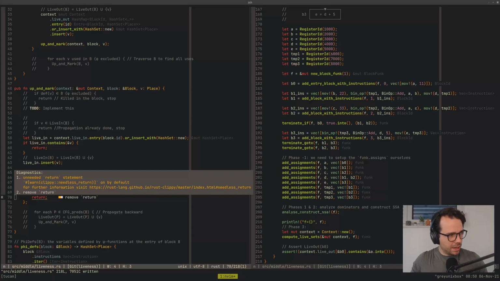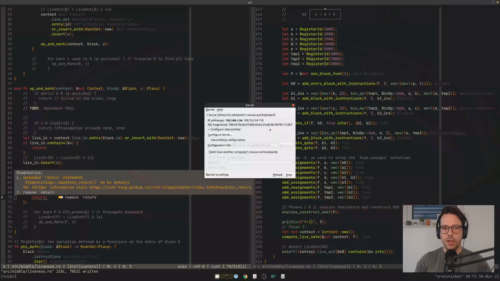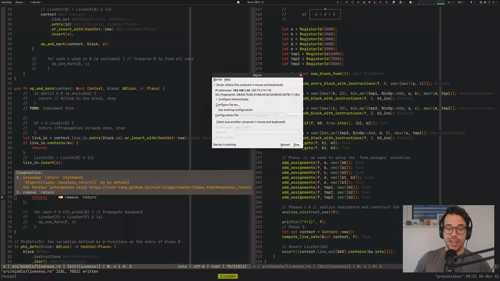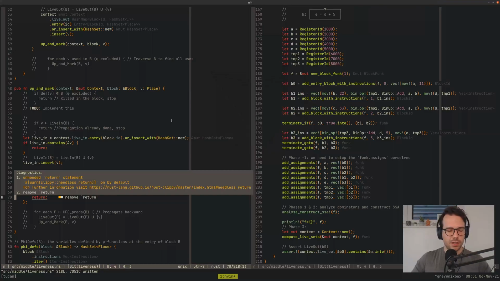Yes, I don't know C++, but I do know C. By the way, the chat and all of the Twitch stuff is open on my MacBook, which is on the left, and this here is the Linux machine. And I use a tool called Barrier, which allows me to just move the mouse cursor to the left, and then it shows up on the MacBook, so I can remote control the MacBook, which is pretty nice.